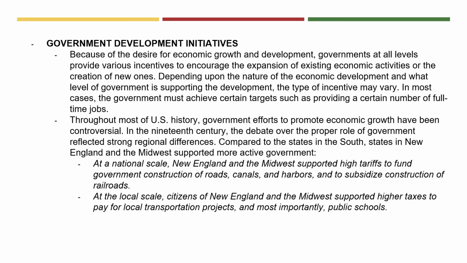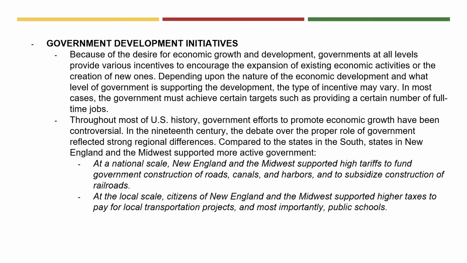Because of the desire for economic growth and development, governments at all levels provide various incentives to encourage the expansion of existing economic activities or the creation of new ones. Depending upon the nature of the economic development and what level of government is supporting the development, the type of incentive may vary. In most cases, the government must achieve certain targets, such as providing a certain number of full-time jobs. Throughout most of U.S. history, government efforts to promote economic growth have been controversial.